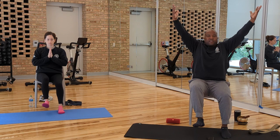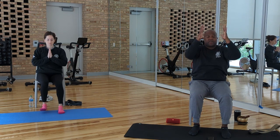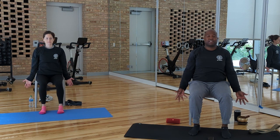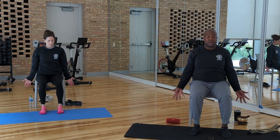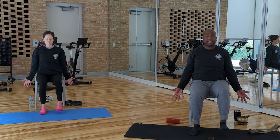Couple more breaths here. Keeping the breath steady, mind calm. Take one more inhale. Exhale, begin to lower down out of the stretch. Take a moment to sit up tall. Good, then begin to shift over to the other side, shifting into the left leg, rooting into the left foot, arms by your side, and then lift the right foot off the mat any amount.